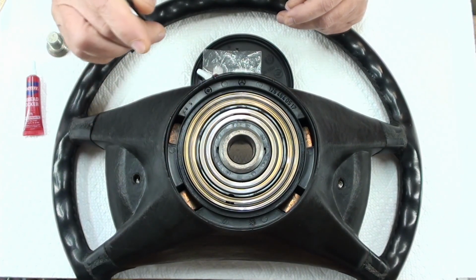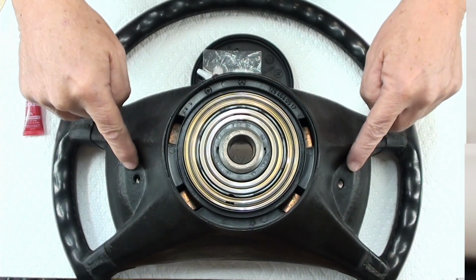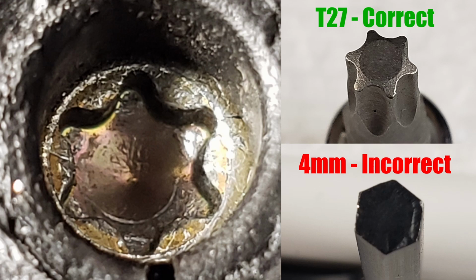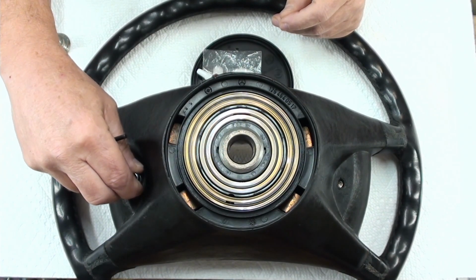The next thing I want to talk about is, yes, I used a 4mm hex. But if you look real close at these right here, here's a blow-up picture of this. You can see that that is a Torx. And as a matter of fact, it is a T27 Torx. And that fits perfectly on that, just like that.